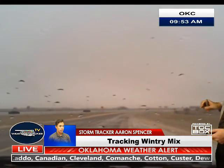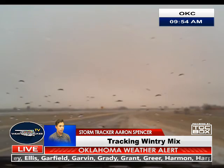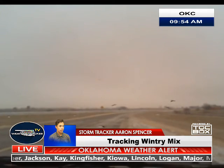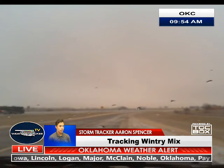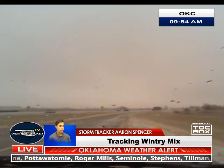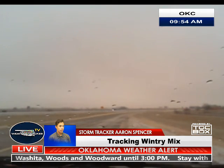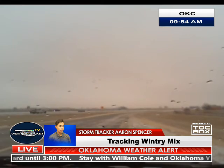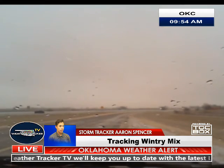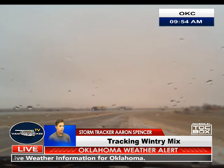Now we are starting to see it pick up just a little bit. Aaron, tell us again exactly where you are out there on I-40 and give us an update on that precipitation. Yes, William, we are just to the west of Radio Road off of I-40. Right now we're getting about light to moderate freezing rain. I did just get a notification that in El Reno on I-40, the freezing rain is tracking through and it is starting to become really slick just in El Reno. As this rain starts coming this way, I-40 is going to be getting slick, not just in El Reno, but as it tracks through the Oklahoma City metro and also north into Kingfisher and around the Guthrie area.